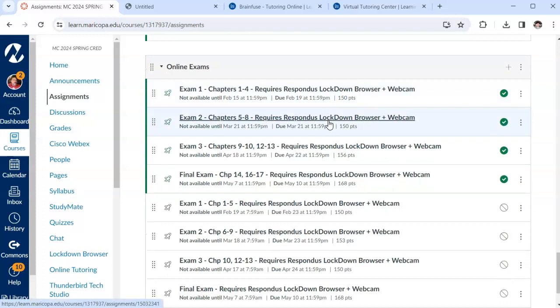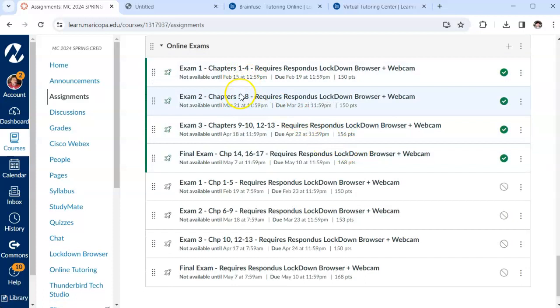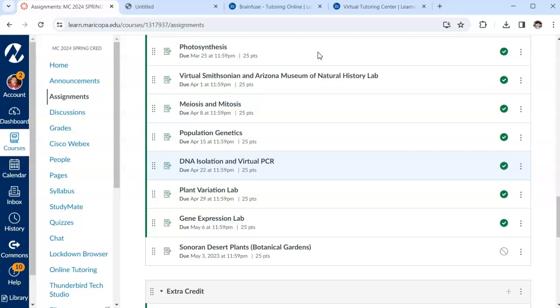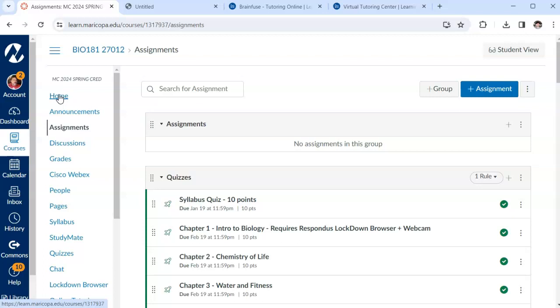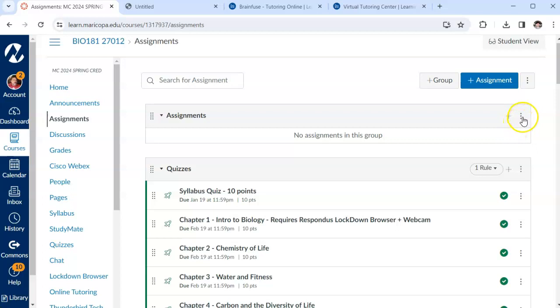And then it tells you what chapters they cover. So chapters 1 through 4, 5 through 8, 9 through 10. I've been trying something different to even out all the chapters so that there's roughly 4 chapters for each exam. Before I would do a few more chapters, and so I'm just seeing if it's going to make a difference in students' grades if they have less, more spread out exams covering the same number of chapters. So generally, every exam is going to cover 4 chapters. We cover a chapter a week, right? So if next week rolls around and you're not done with chapter one, you're behind. So make sure you keep up because this class can get out of hand fast.